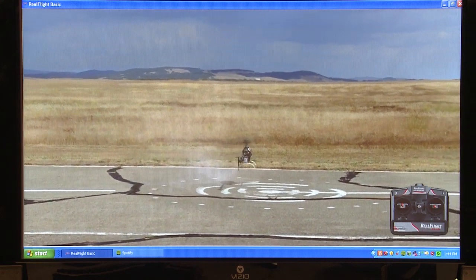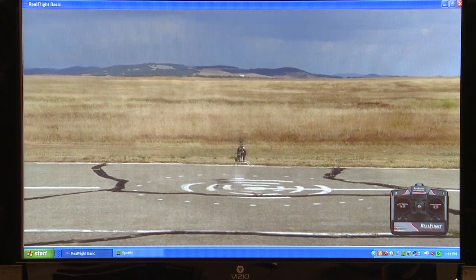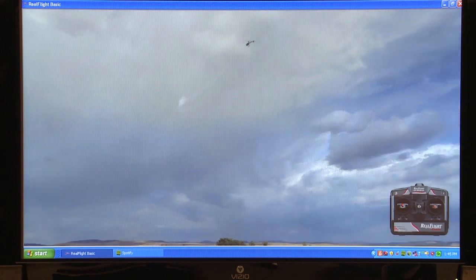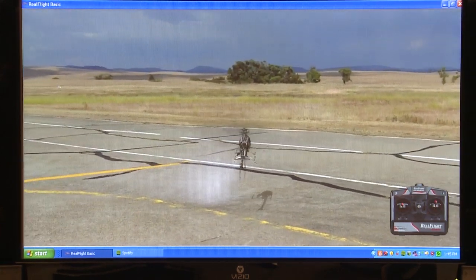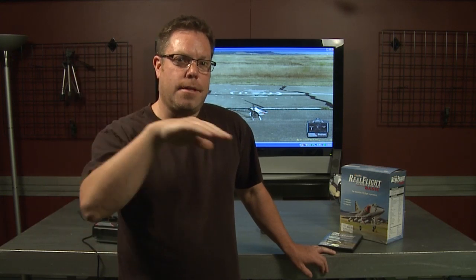Practice with the Raptor 90 and get your bearings with really small moves. If you can see my controller on the side, I'm barely moving the sticks — very, very small moves. Practice landing this one as well, land it on that spot wherever you want. Let's say we want to get that aerial shot of the field — go straight up, give it a little forward motion, fix the drift, and then you're going to crash. The cool thing is there's a little red button — push it and you start over, and it doesn't cost you anything to repair parts. Flying airplanes on the sim also helps, just to get your orientation with the craft coming at you and going away from you.